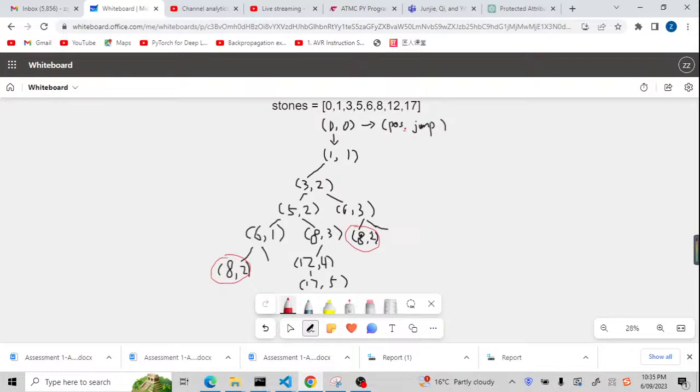For the DFS, we're going to prepare a position and jump. The position is where we are starting from. Jump is how many steps we jumped to reach this position.